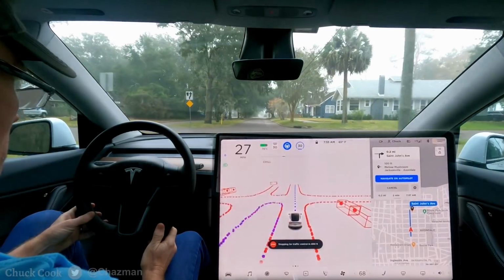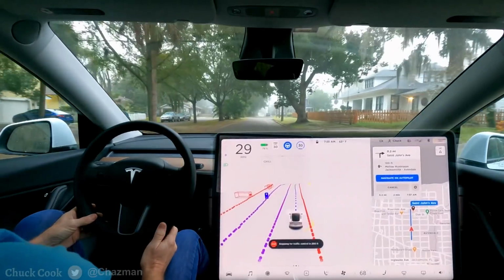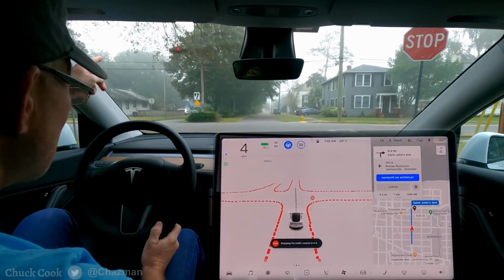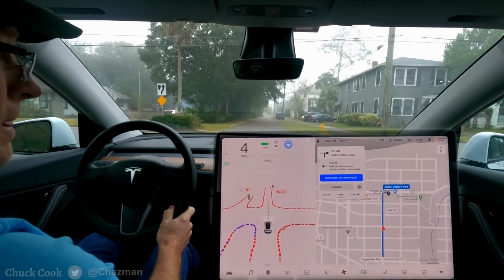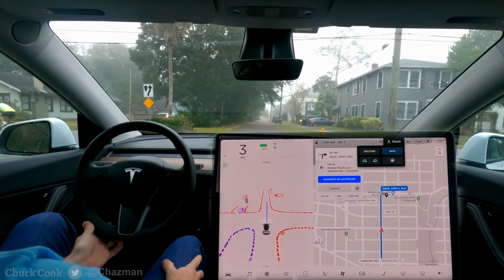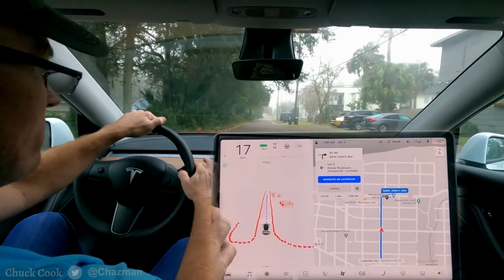Okay, we are on a street with a divided median here. Pretty good visibility. I got a flashing red and a stop sign. Okay, I disengaged because of this biker coming by. I probably could have gone safely. I don't like to scare bikers.